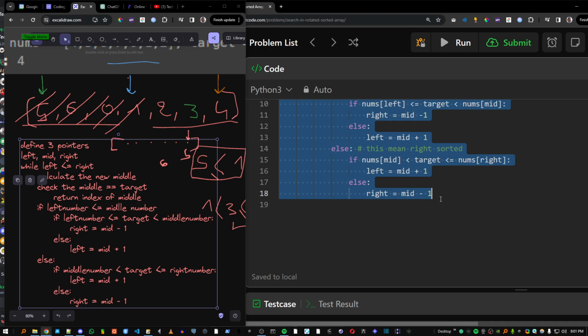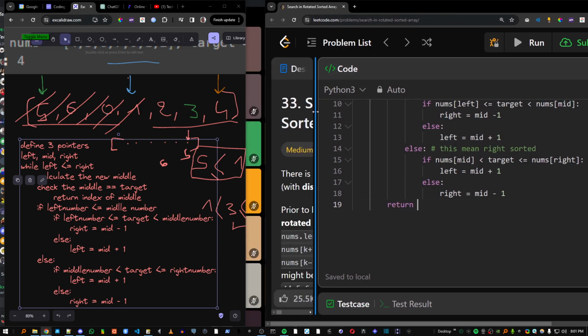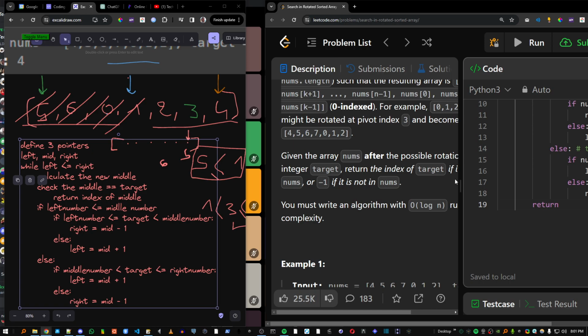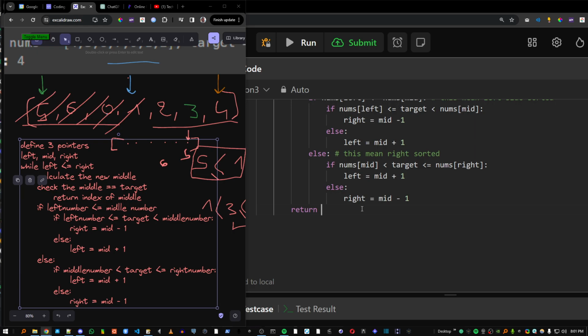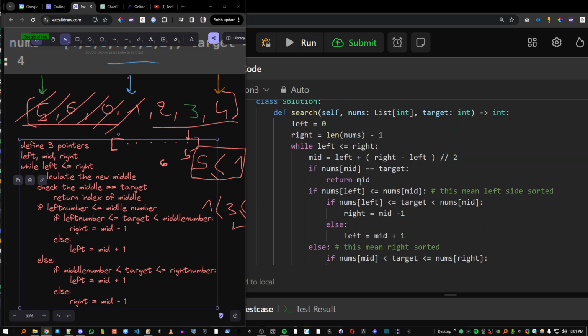If this loop finishes and at some point we didn't find it, we return minus 1. Return minus 1. If the loop finds the number, it returns the index of the number, the middle target.